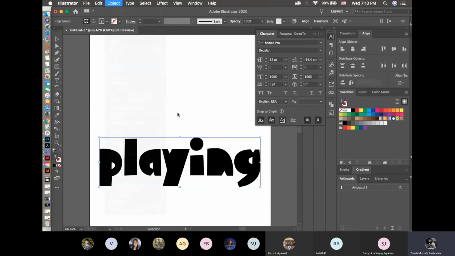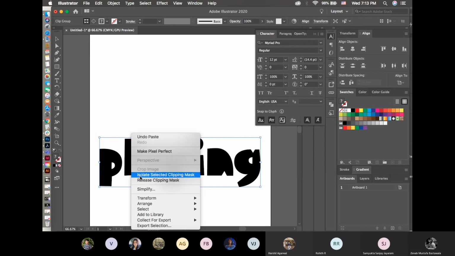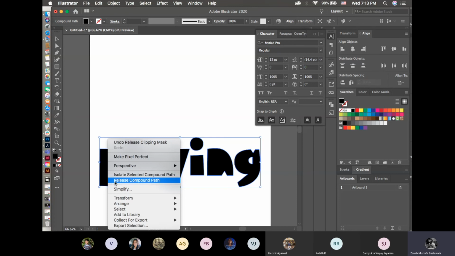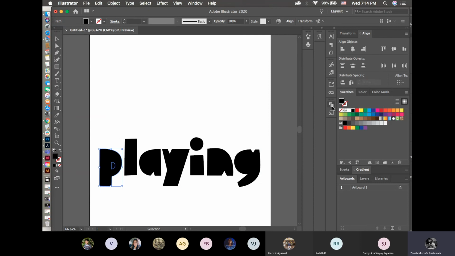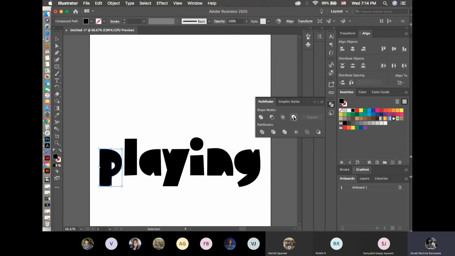So I'm going to expand, release the clipping marks, release the compound path. Awesome.